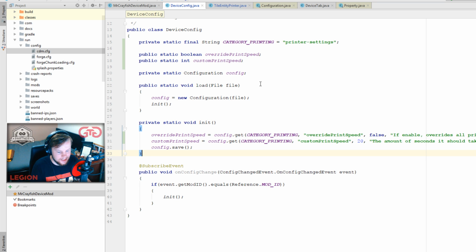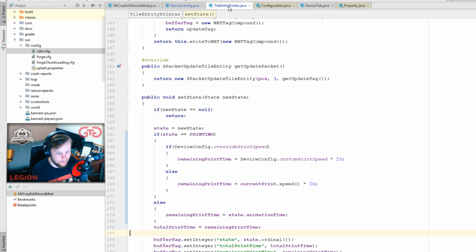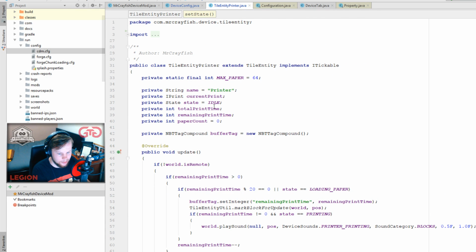So if you guys have any suggestions for what we should change here, or what options we should add in, let me know. Because I want to add in as many as I can. For the printer, what options would be available? Not really. I mean, there could be one like, what's the max paper count? But I don't know if that should be an option. I mean, it can be. We can make it an option, just so people have the option. You know? Max printers allowed per laptop. That's a good option actually, but I don't know.